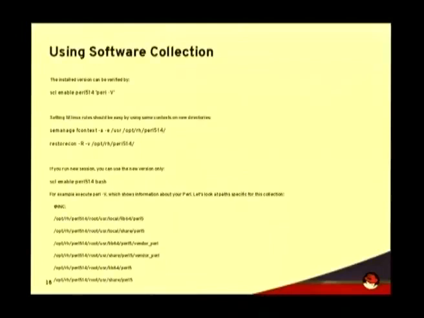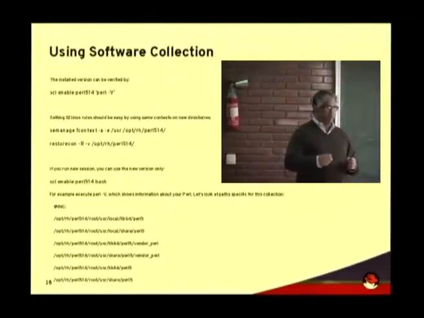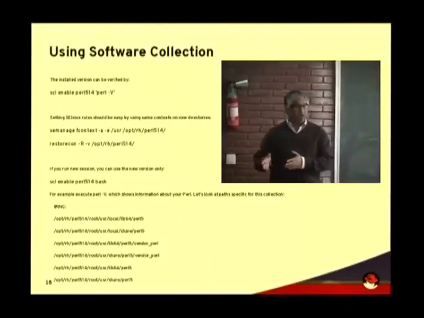I'm not sure you guys can see this properly, but this is just some of the sample commands that the software collections piece brings in. So scl enable is really the only main action that we have available today. We'll have other actions in the future that go into the disable side, but enable essentially says, change all my paths appropriately such that Perl 5.14 is now enabled. And what it does is go into your path and append the path where Perl 5.14 is, along with all the libraries, man paths, Perl docs, and so on.